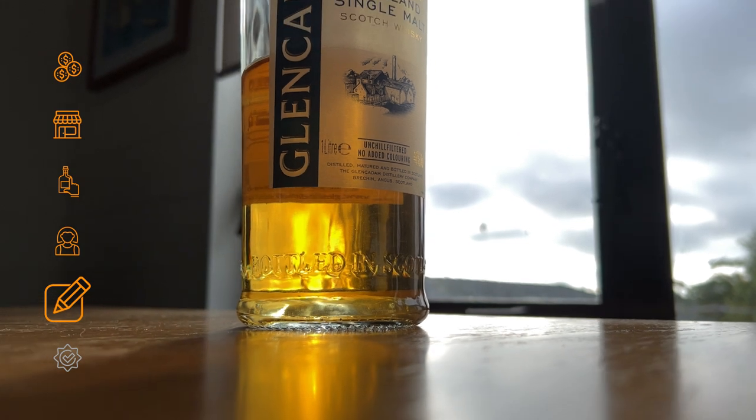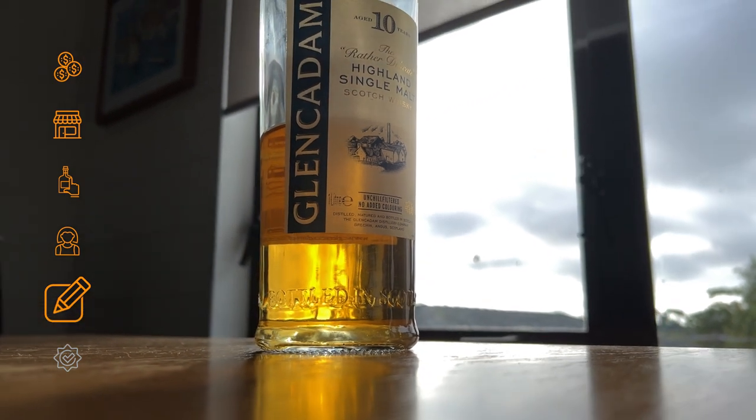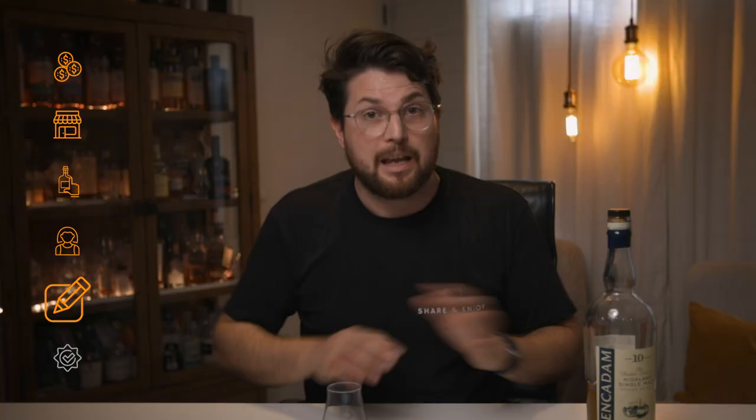And when this whisky runs out, I'll definitely be out there buying another one just because of how much I enjoy it. And what you've been waiting for — what is the score I'm going to give this whisky? Well, I just want to say one thing first. A lot of reviews of this whisky online — the score has varied quite a lot, and I think it's because there's a difference in the way people review this whisky. I think some people just review it in terms of smell and taste overall, comparing it to every other whisky they've ever tried.